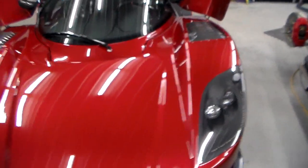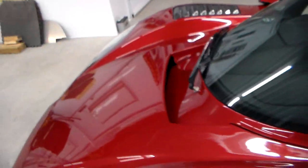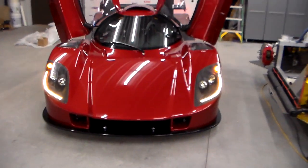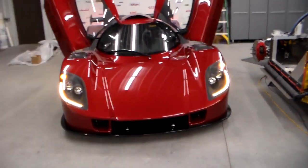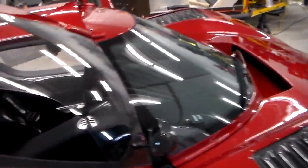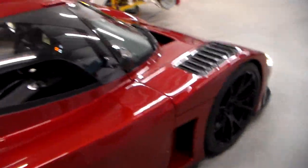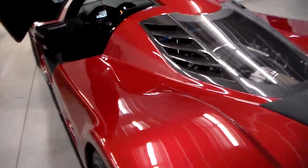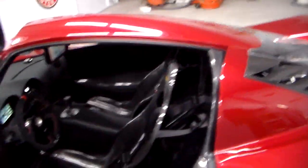It also has LED strip lights, which I'll turn on so we can take a look at them. Does have air conditioning, heat. And there you see it with the LED lights lit up. It's got the lift system in the front, LED lights in the back, carbon fiber mirrors. See, the taillights are all LED. It's got an exhaust system, ceramic coated, and it also has catalytic converters on it, so it runs nice and clean.